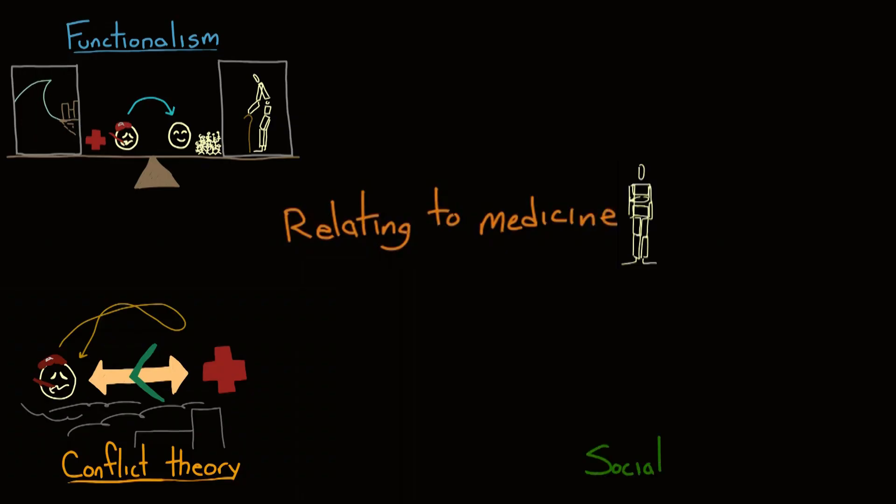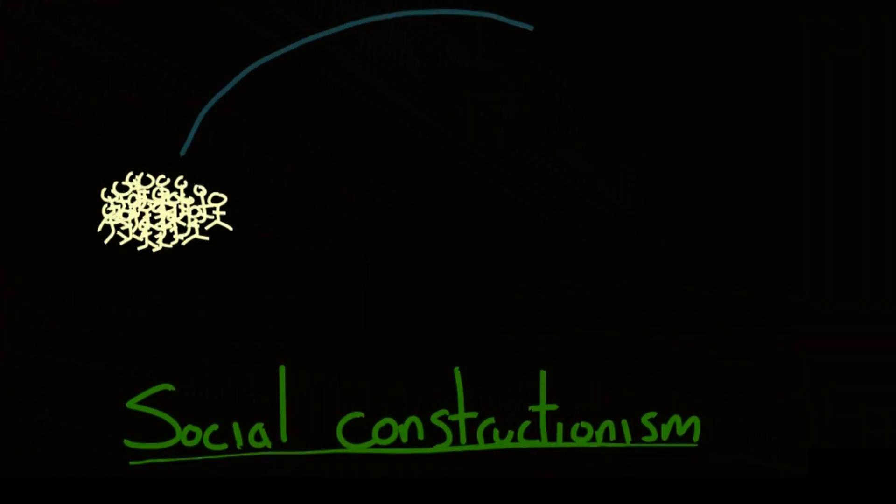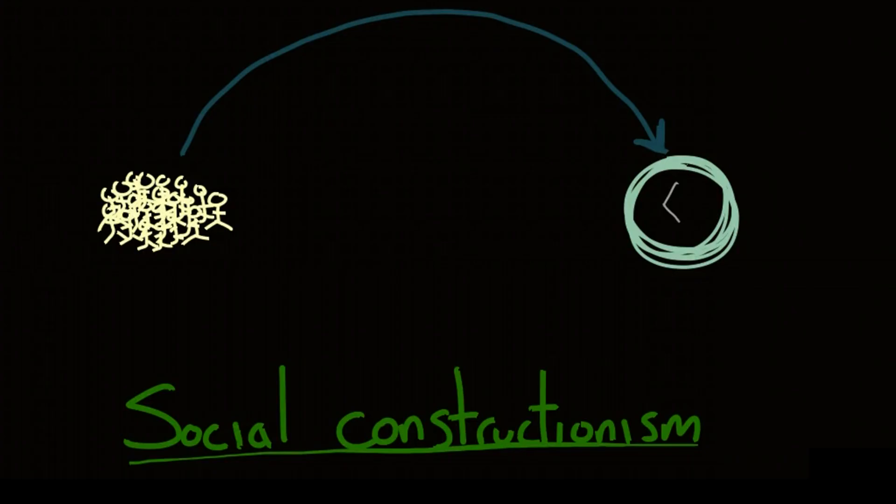Let's take a look at the theory of social constructionism now. In case you forgot, social constructionism is the idea that society gives value to everything. A diamond was just a rock until society agreed that it should have value. In regards to medicine, it means that as a society, we have attached different meanings to different behaviors and we have different preconceptions of different people. In short, it means stereotypes.